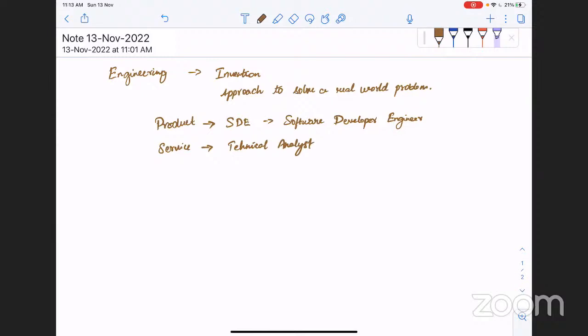Okay. The question is why? Why can't a regular person coming out of a regular engineering college become a software engineer? Why don't we call him a software engineer? Right? Let's take an example to identify what's the difference between a guy working in a product-based company, a top company, and a guy coming out of a regular engineering college and joining a regular MNC, a service-based company, right? Now let's take examples of two people.